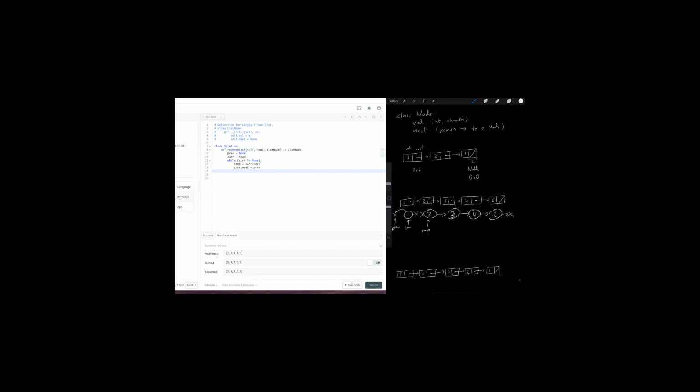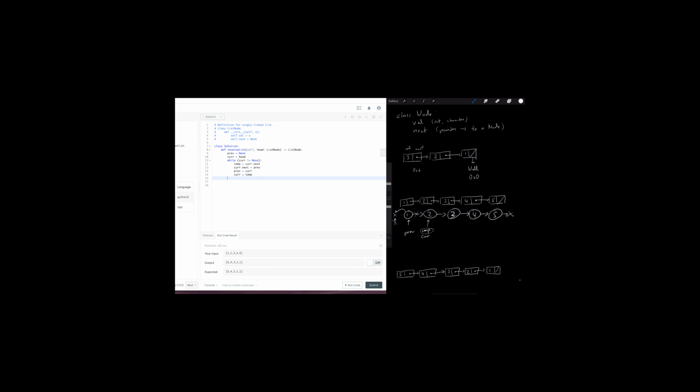So we want previous to be here, so previous equals current. And then we want current to be the next one. So current will be here. We'll be taking what temp is. So current equals temp, right?